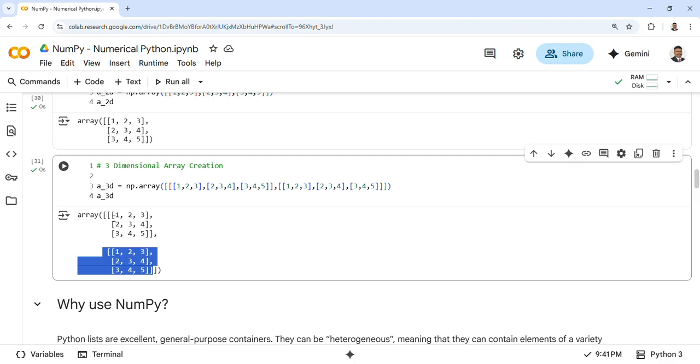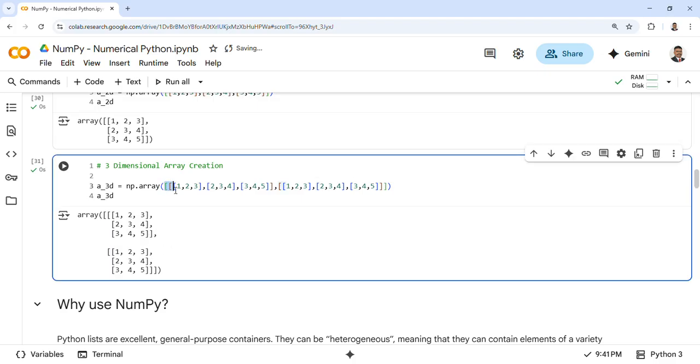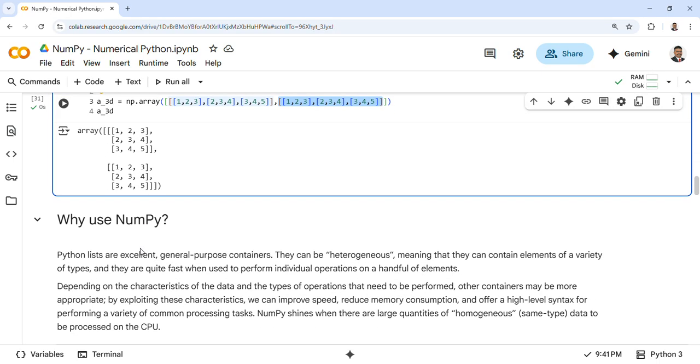Inside that you have three rows and three columns right here. We are passing it with the help of three square brackets, and then we are maintaining a two-dimensional array inside it. So this is a two-dimensional array and this is another two-dimensional array inside it. So a collection of two-dimensional arrays generates a 3D array. So this is my three-dimensional array.